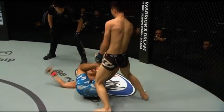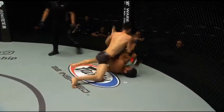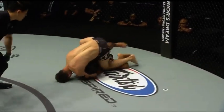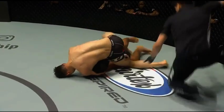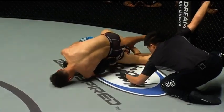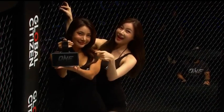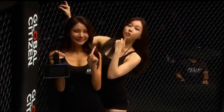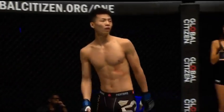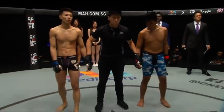Beautiful win for Xie Bin. Watch this. Check this out. He passes the legs over. He steps over, collapses the legs. See, right here, he takes that right hand and laces it right underneath the neck there. Steps over the leg and just squeezes on the anaconda. Gets so tight with that choke. That actually might be a Darce choke right there, but he's got that leg trapped. And Samsudin, no place to go but to sleep. You can see why Xie Bin is so highly touted, only 20 years old. And certainly a shooting star in the bantamweight division.